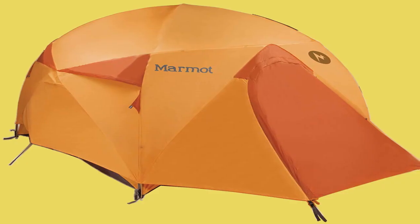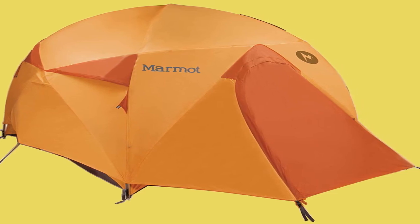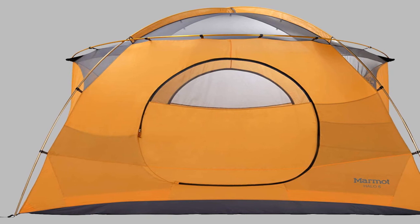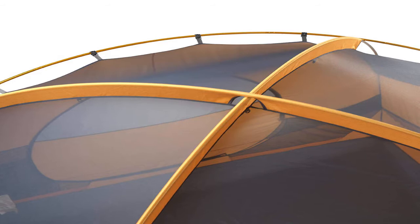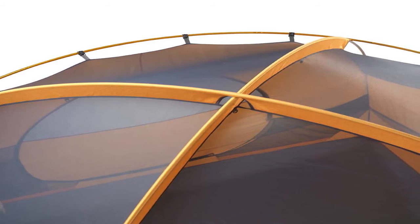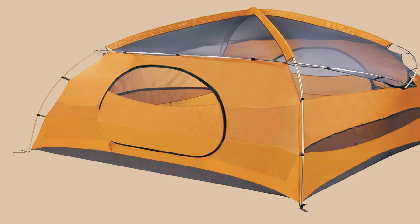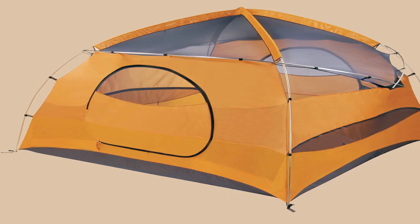On the positive side, this tent is spacious due to its unique halo design, reinforced at several places. The aluminum poles appear to be quality, the side air vents are useful, and the vestibules are quite spacious for equipment. There are tons of pockets, and you have space — you can stand free in every area of the tent. Overall, we'd really recommend it: pricey, but if you're going to use it, it's worth every penny.